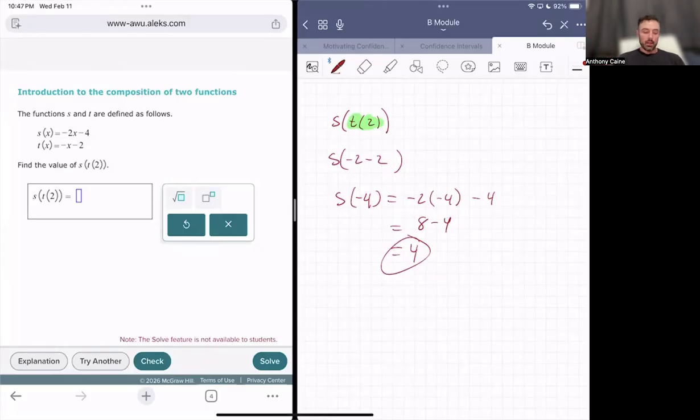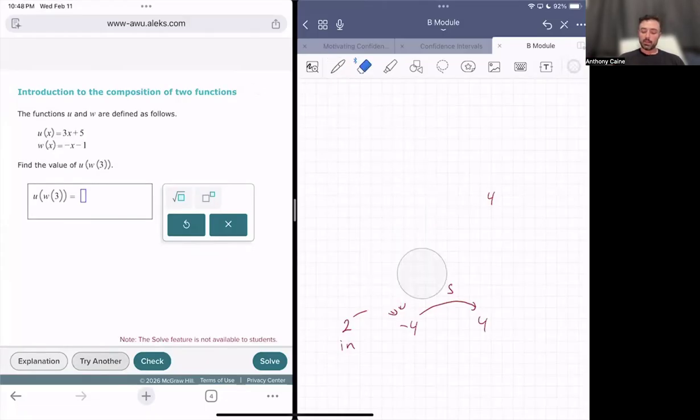If this makes sense, just do it this way. It's fine. The way that I like to do it is with drawing arrows. This is your first input, and then we need to apply T. So what does T do to that? It makes it minus 4. I'm plugging 2 into my T function, and then I put down my output, and that becomes the input into S. So what does that do? That'll get us plus 4. There are many ways that I could write this. I could talk about the T at 2, or I could put the computation here. Whatever. Just do inside, unpack, and unpack some more. Let's try another, just to get more practice with this.